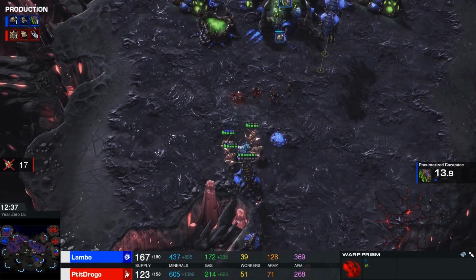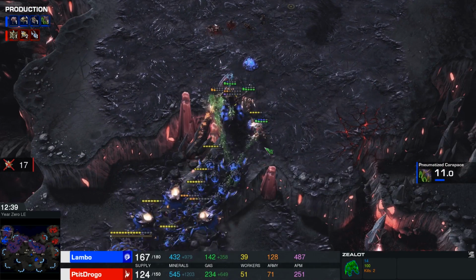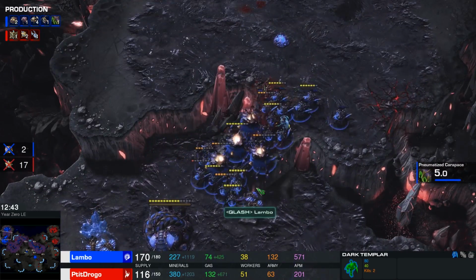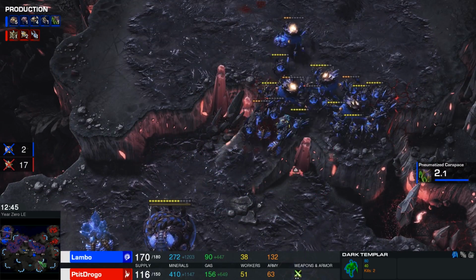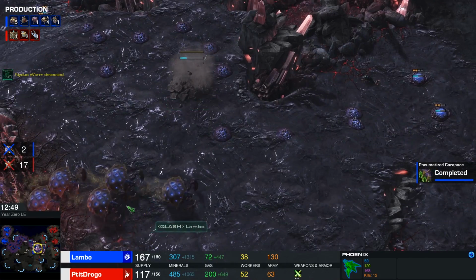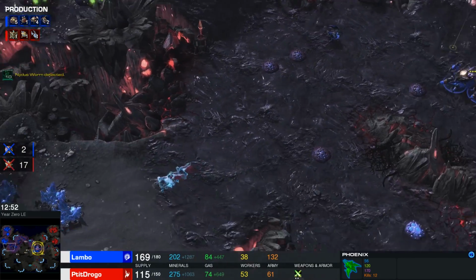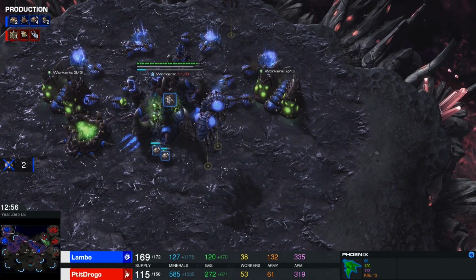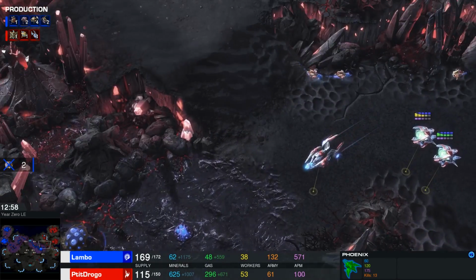At the same time, Prism once again brought a couple of Zealots across the map. We see one Dark Templar apparently leading the charge there as well, and that one does not get spotted just yet, so it's going to be able to slice and dice for a little while longer. The Swarm Hosts, they have been worth their weight in gold, but the question is, have they done enough? Because Lambo sacrificed a lot of economy to try and make this work, right?